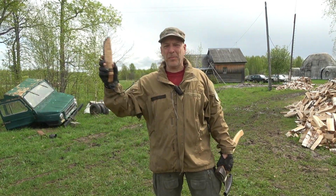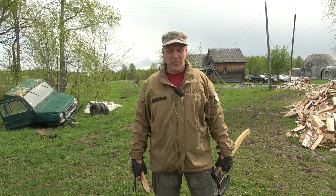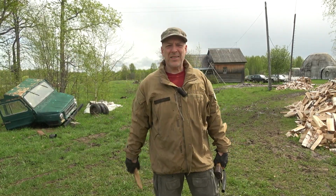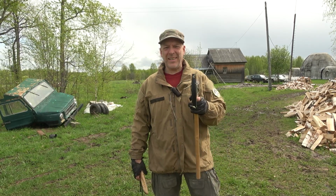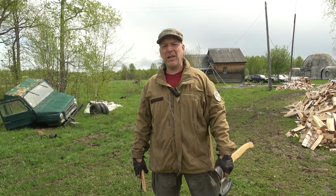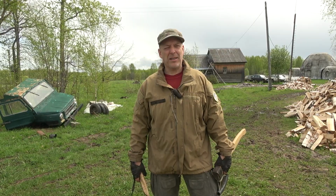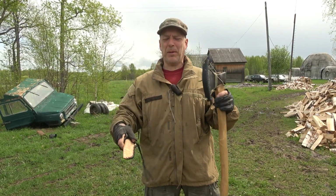We're building a house, a 12-cornered house out here on the taiga. That's an interesting project. And today we are finishing up the ring of the first floor, so to speak. But before we can finish that up, of course, I have to make some dowels, because that's basically what I start the day with. So let's see how we make dowels with Siberian tribesmen tools.